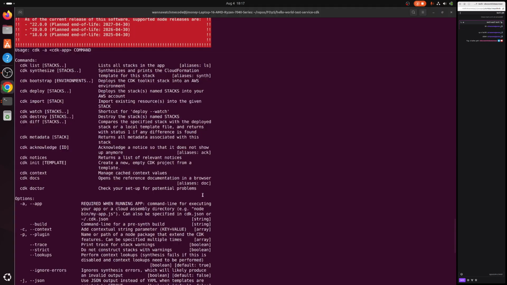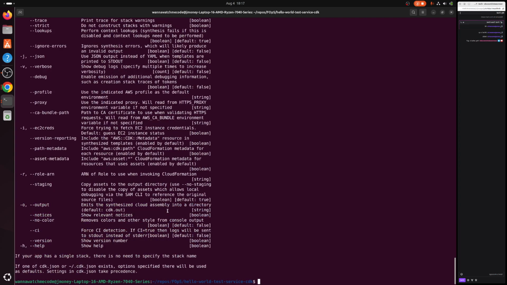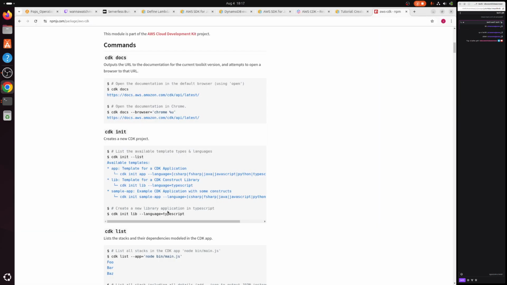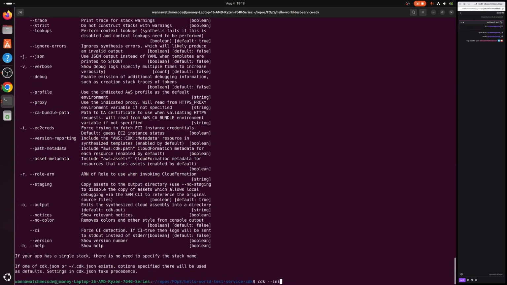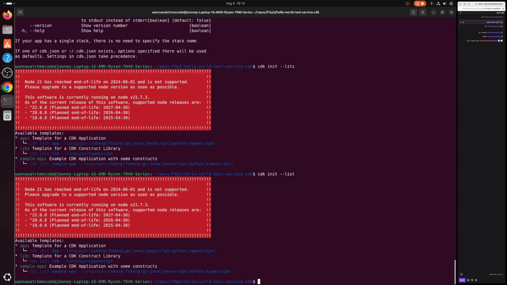Which templates are there? Okay, CDK init list. Okay, guess not. Is that what they? Oh, init --list. No. List. Okay, I guess that's what it wants. Template for CDK application.